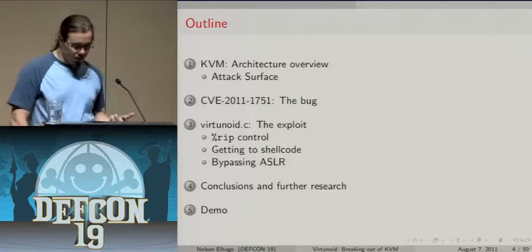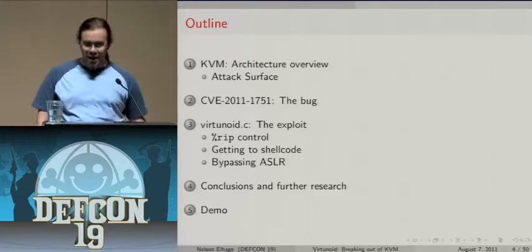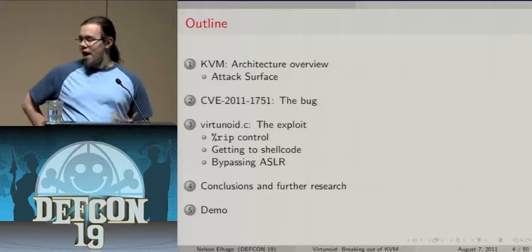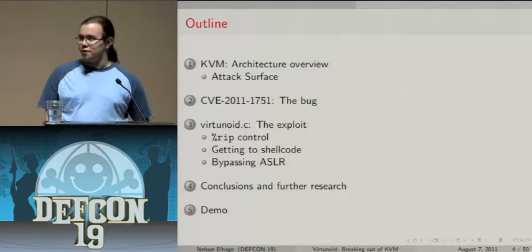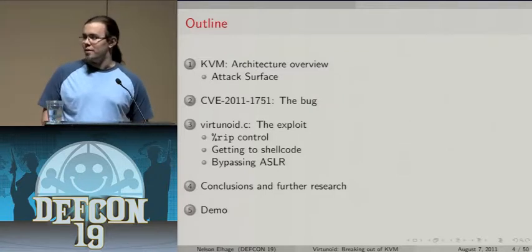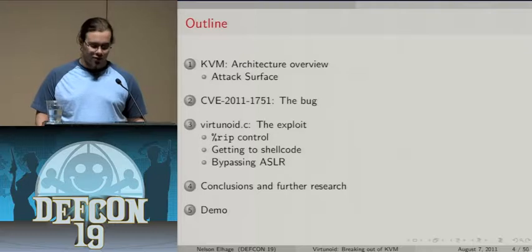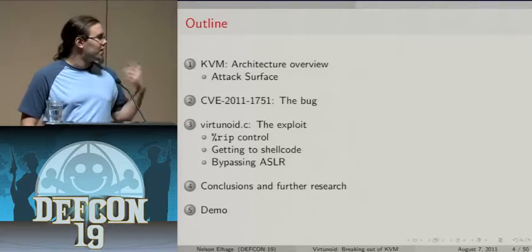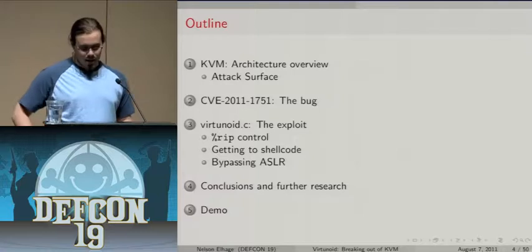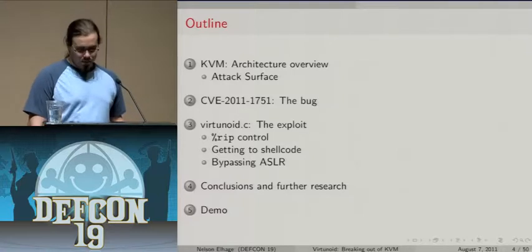And then we'll run into a deep technical dive into the guts of actually writing a breakout exploit against KVM, learning in the process a bunch about some useful features of the KVM architecture that come in handy and that we can exploit in creative ways. We'll start by just looking at the bug that my exploit centers around, and then we'll talk about the actual exploit that I wrote.